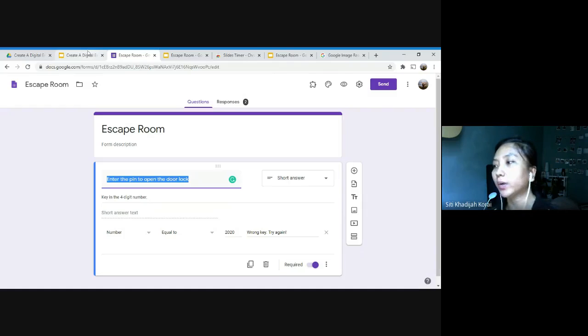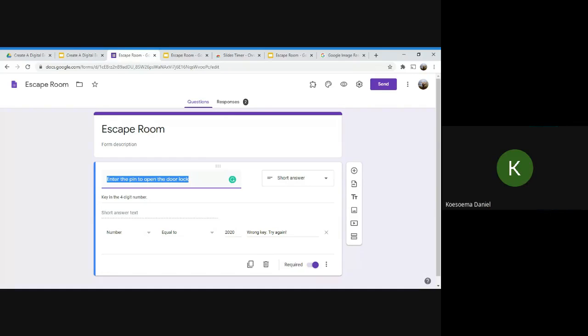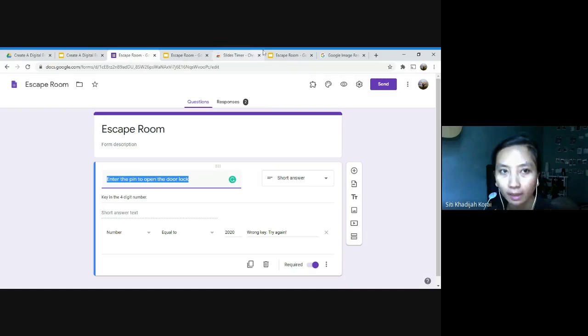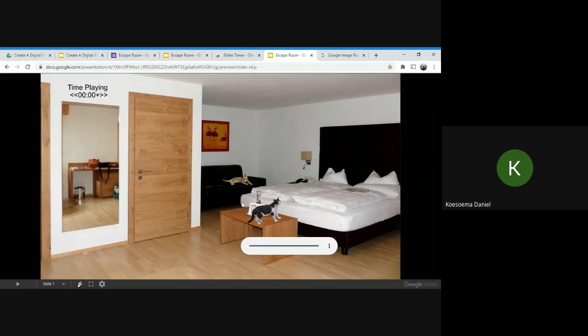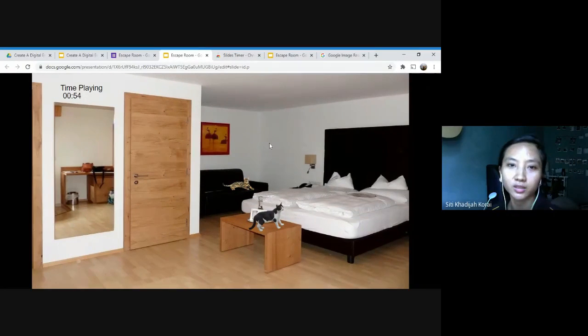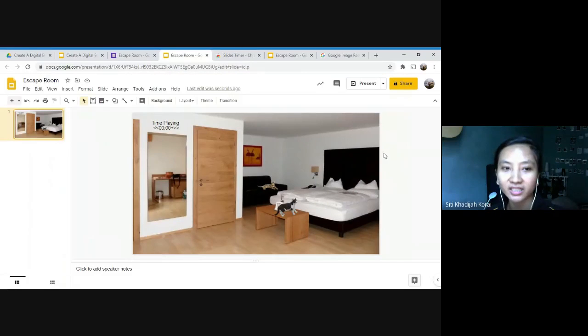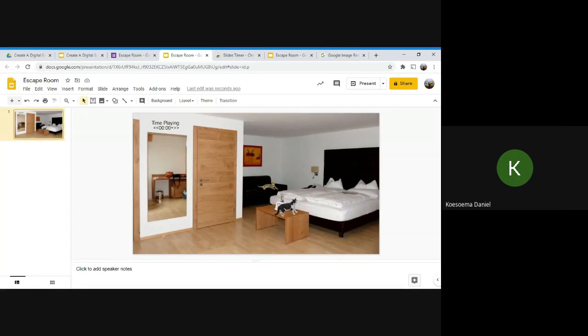Are there any questions, or something that you are unclear about or want me to show you again? Yep. So from the start, first we insert the background, yes, then we insert the clue pictures. Those pictures become the clue for the escape room's key.